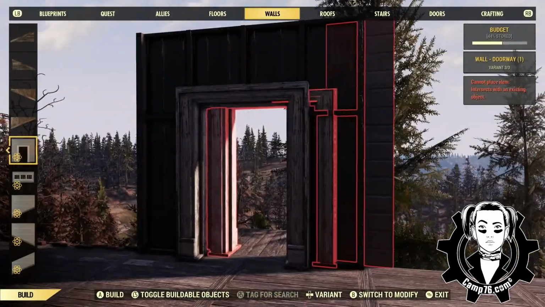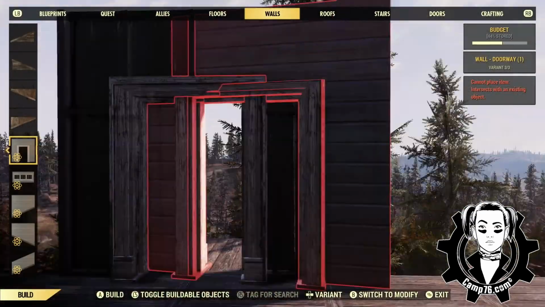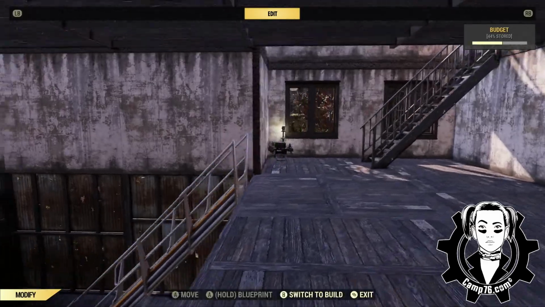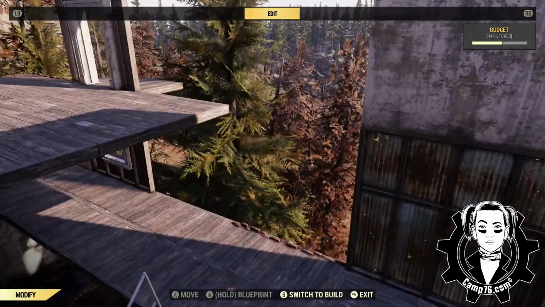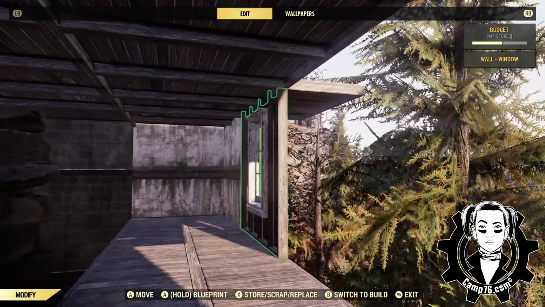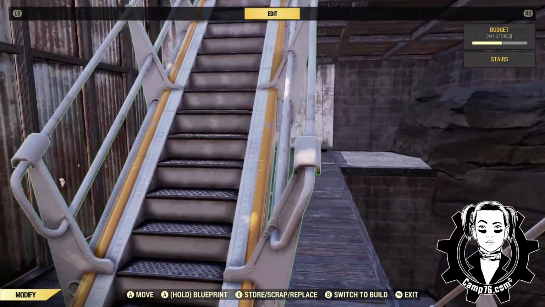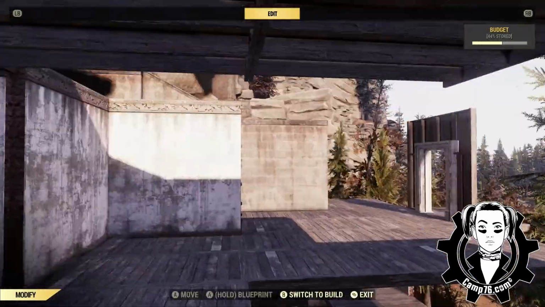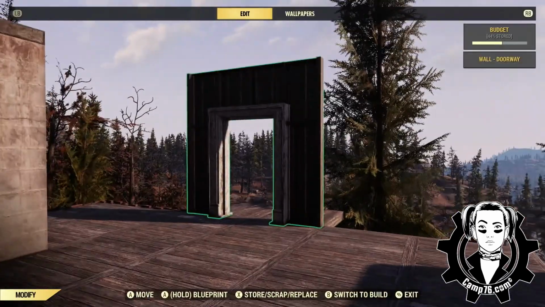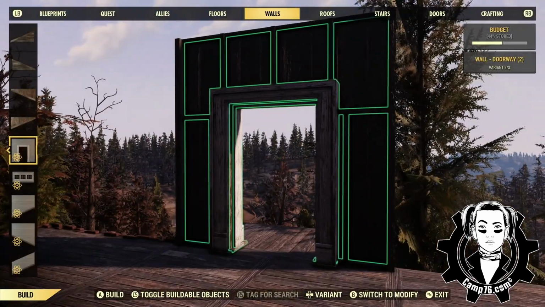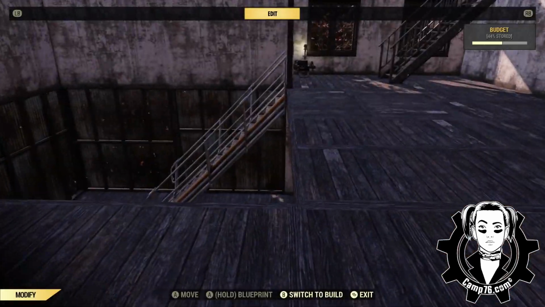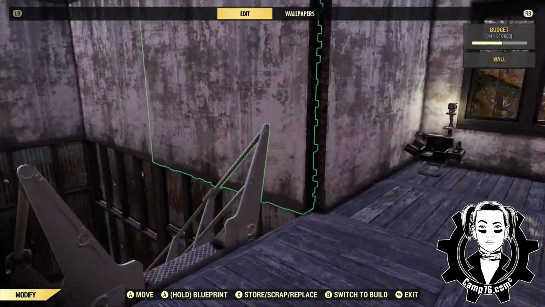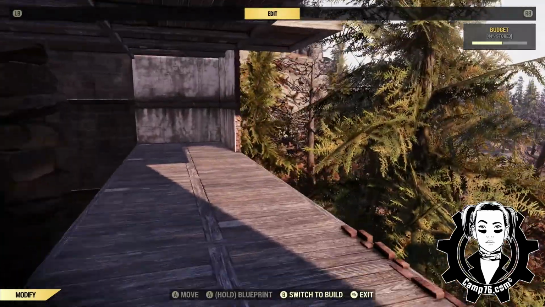It's not going to let you do the double-sided walls until you go downstairs. And you're going to delete this piece right here. And then you can add your second doorway here. And go back and replace the other piece. So it's just the same as the last video.